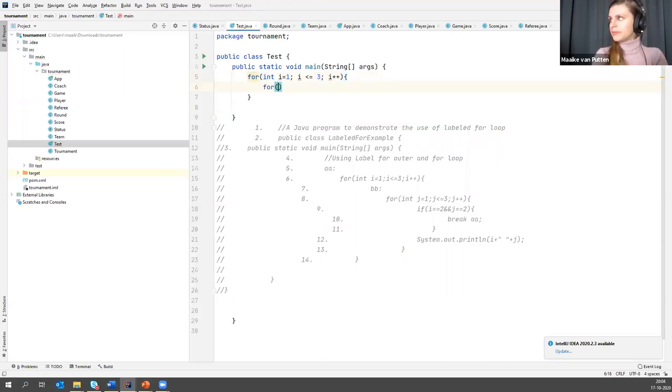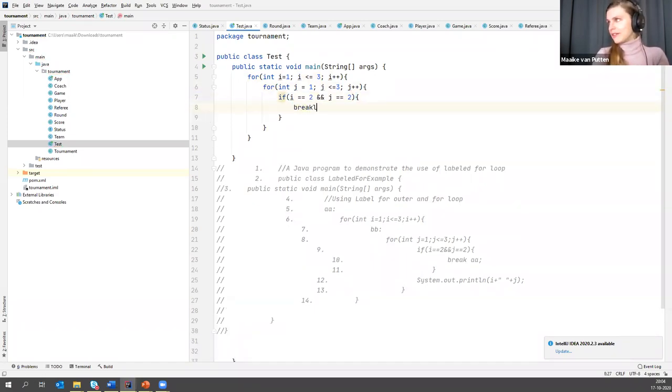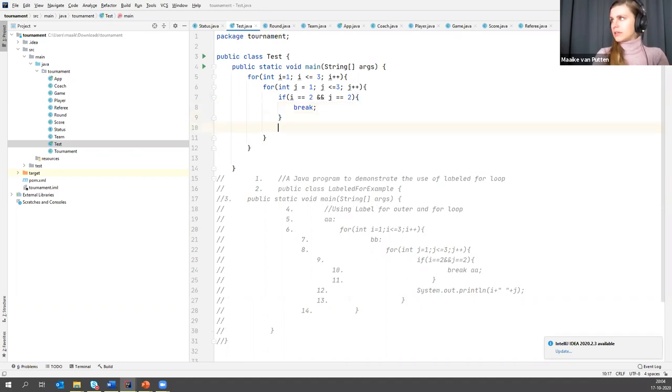And then there's an inner loop where we're having a j, which also starts at one, same story, three, and then j plus plus. And then they're saying if i equals two, because this double equal sign, that meant simply equals, and if j equals two, then they say break out of the outer loop, I think. Yes. And then after this, if they're simply inside this loop, they're printing what you're having at this moment.